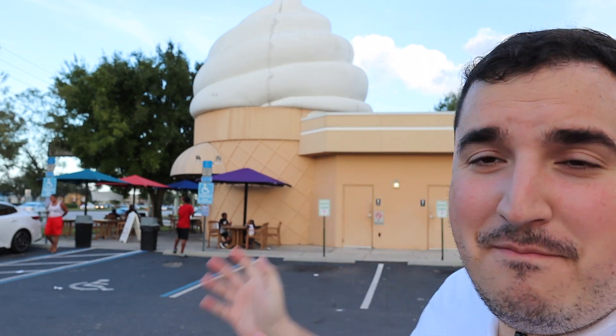Alright guys, we are here and we made it. This is the famous amazing ice cream place I told you about here in Orlando. It's been around here for a very very long time — all 14 years that I've been in Orlando this place has been standing. The most amazing thing is the prices, even though there's inflation, have barely gone up and there's always someone here. Every time you come, even when it's pouring down raining, there's cars parked around and they're all having ice cream. It cooled down significantly from when we left the house but it's still pretty warm, so let's go ahead and get ourselves some ice cream.